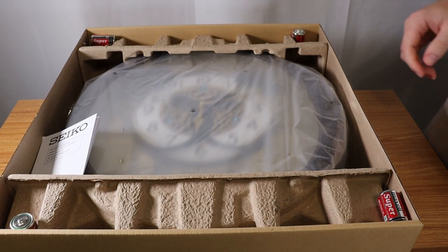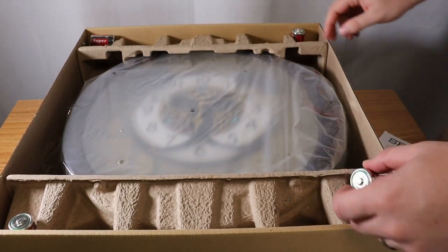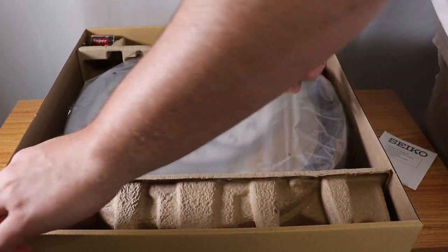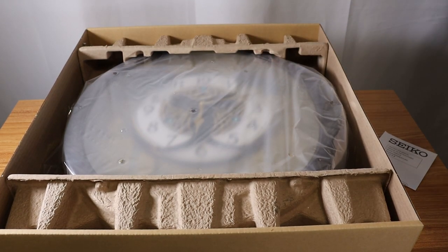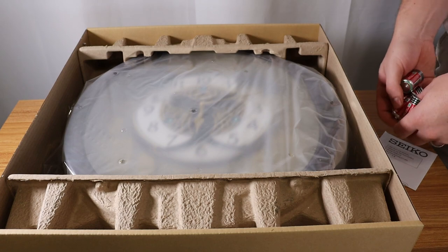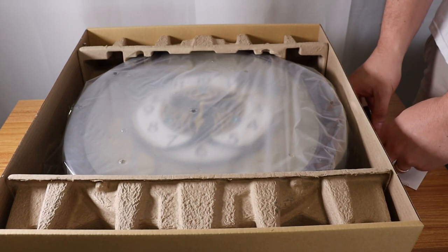What you will get in the box is the clock itself and four batteries included. I will tell you ahead of time, these batteries are hot garbage. You will want to replace them relatively quickly and let the clock run them down. I call these test batteries — if something goes wrong with the clock, it'll happen with that first set of batteries, so you'll know if you've got to take it back or if there was some kind of flaw on it.